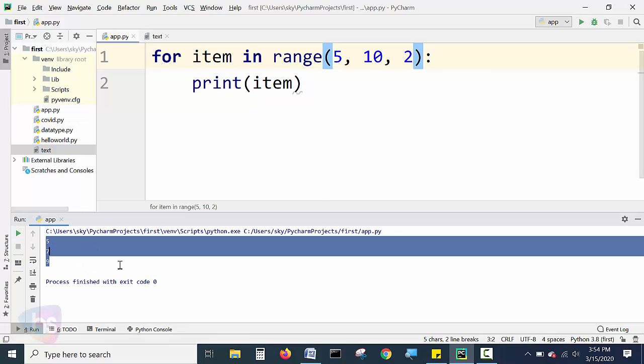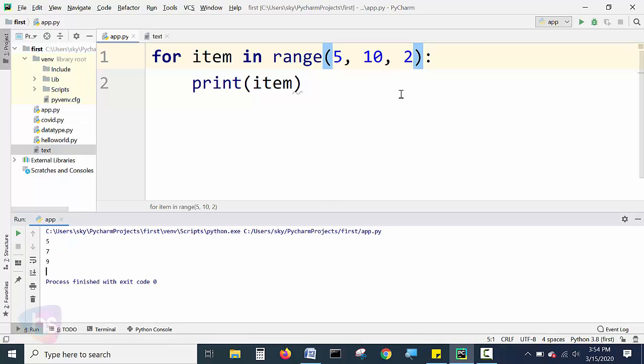Rather than incrementing by 1 each time, we give plus 2. In that declaration it's very easy. With two values it's a 1 step, and if we mention a third digit, it's the step size we are going forward by.